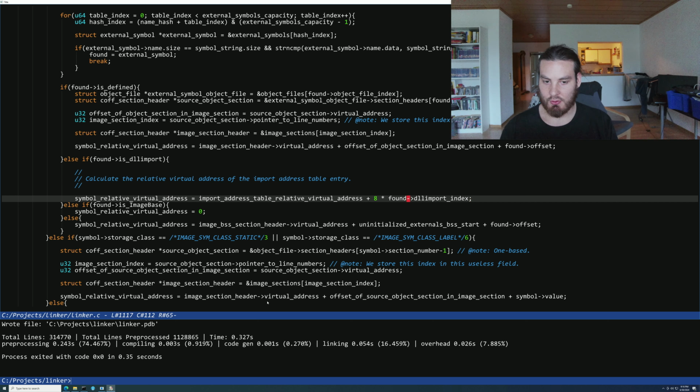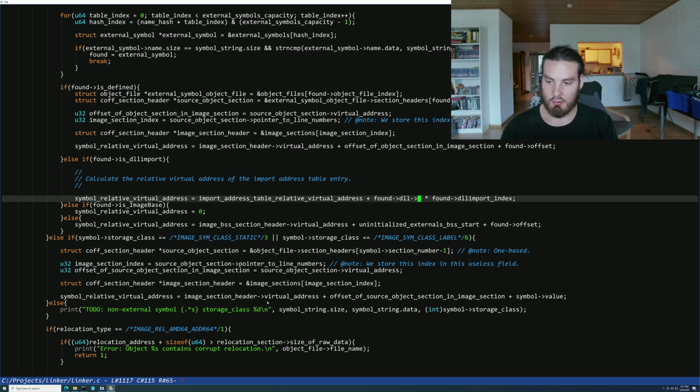But this is not correct because, while this is true, we also need the virtual address of the import address table. So found DLL import, what is it called?